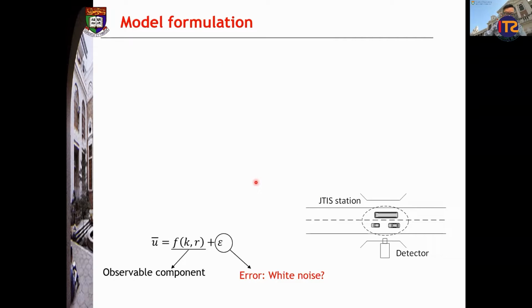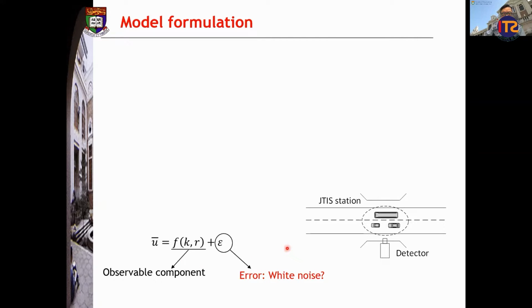Now let me explain the conventional approach, where you have a road section, you equip it with a detector, and then you capture the traffic data. Typically we measure the speed, flow, density, and so on. Then we establish the model, and we state the traffic speed, the mean speed, as a function of density and environmental factors like rainfall intensity. There's an observable component, where you know the data so that you can specify this function. But obviously, they are not exactly equal. So generally, we add the error term to account for those unobservable factors.